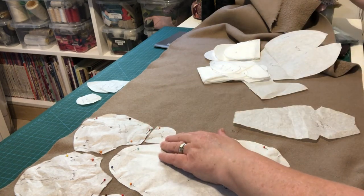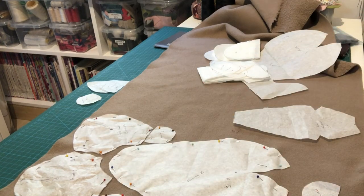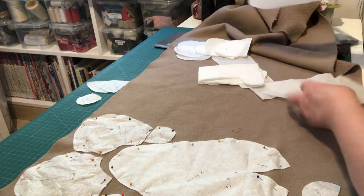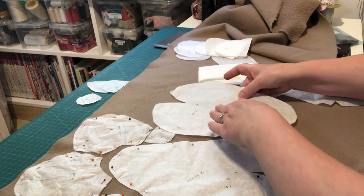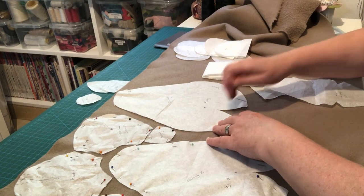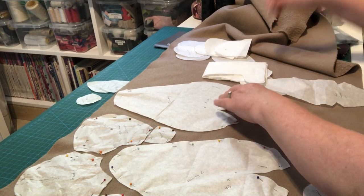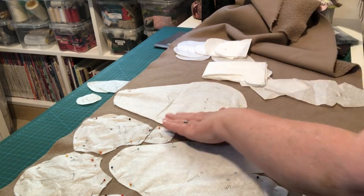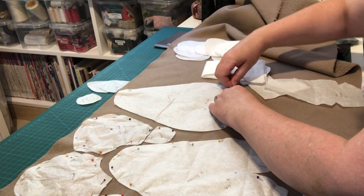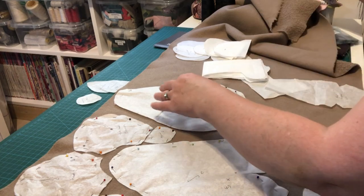It's like a fabric jigsaw puzzle — fit pieces as close together as possible. You don't need to leave a big gap between pieces because all pattern pieces already include seam allowance. Bramble is designed to be machine sewn. Remember, if you're cutting on the double you'll only need one tummy pattern piece, whereas I have two because I'm cutting on the single.